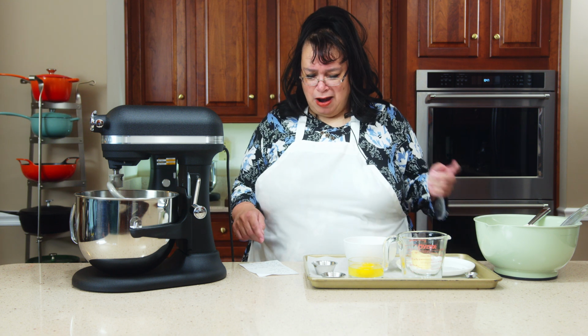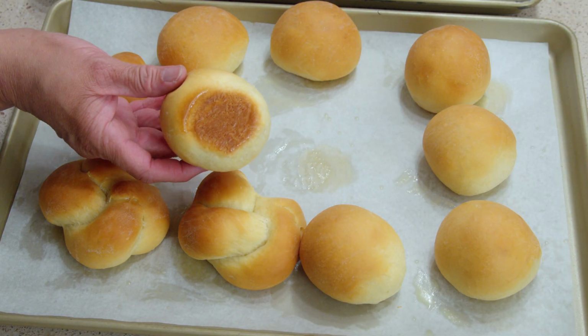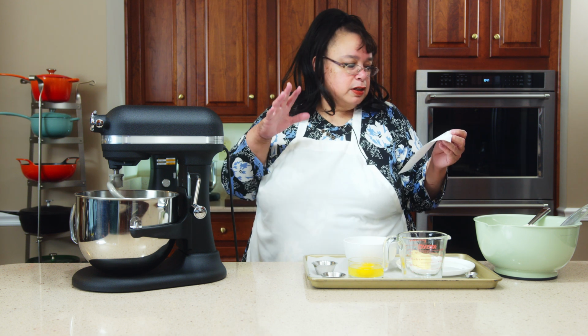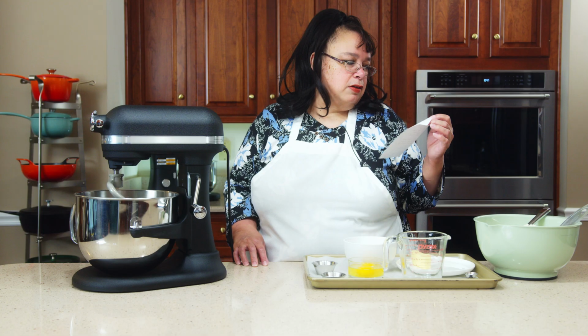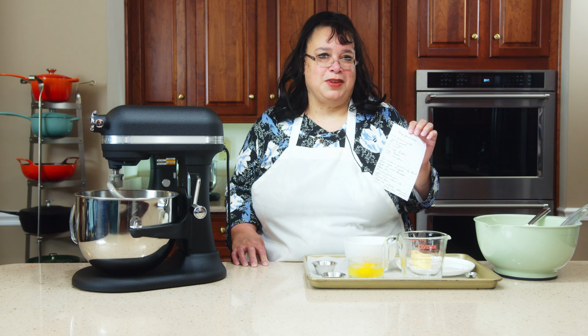Today, we're going to try out an easy yeast rolls recipe from Pennsylvania. So I have my bread machine dinner rolls, and I love that recipe. It's one of my favorites. This makes a little bit of changes. It's sweeter. It's got an egg in it. I wanted to try this out to see how they make easy yeast rolls in Pennsylvania, right?